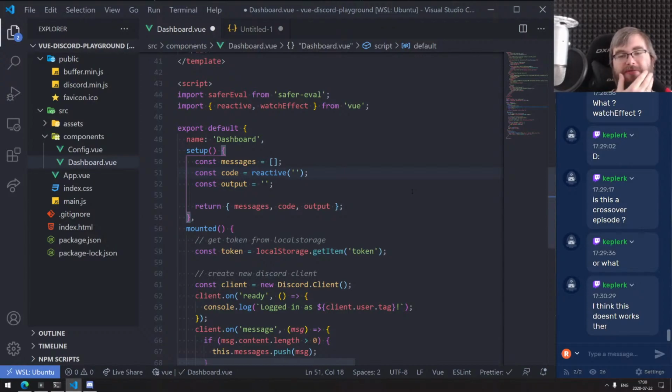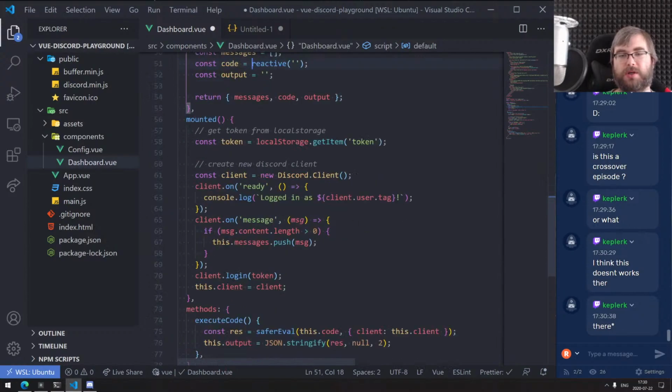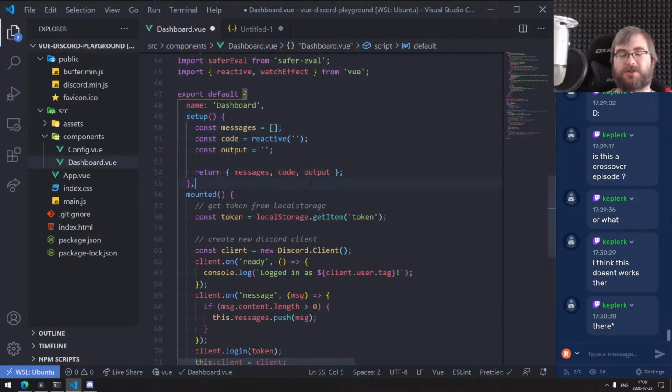Yeah, so basically you would have to design your component around that reactivity. So basically we would need to set up the client in the setup here as well, and only then work with it. So assume that all variables are done in here. So it's two completely different paradigms of working with Vue, right?